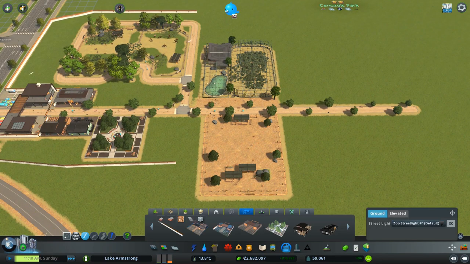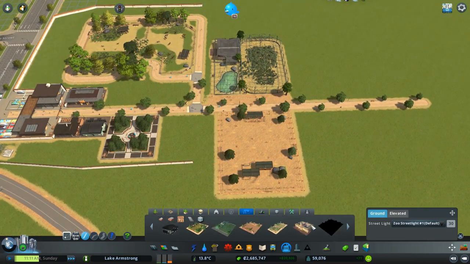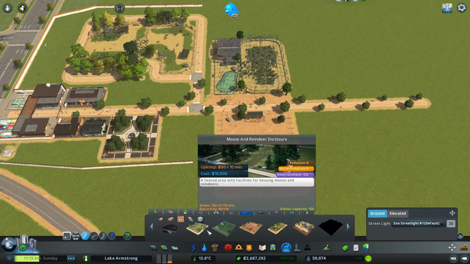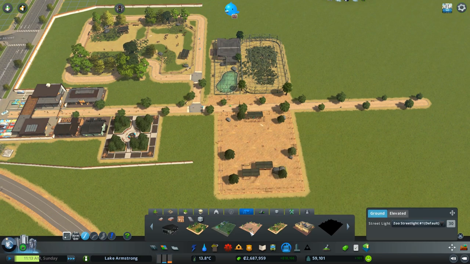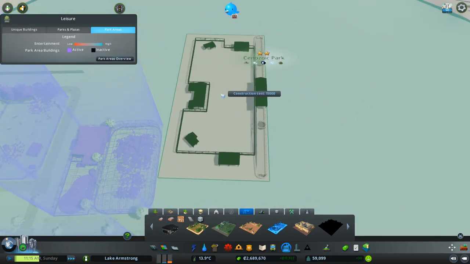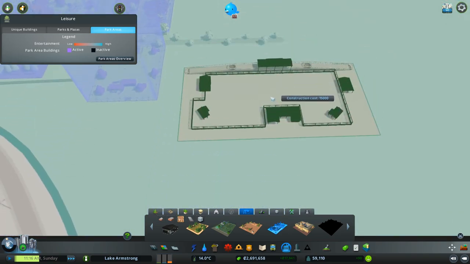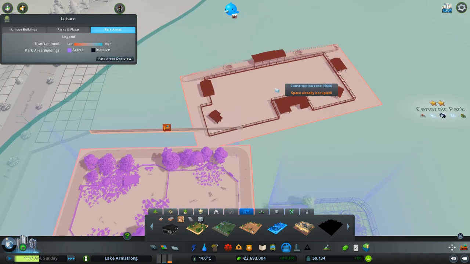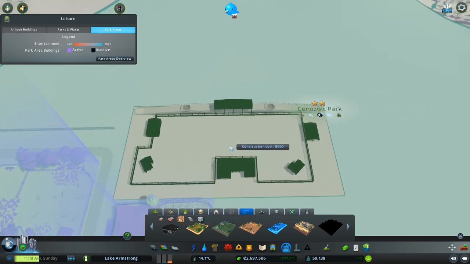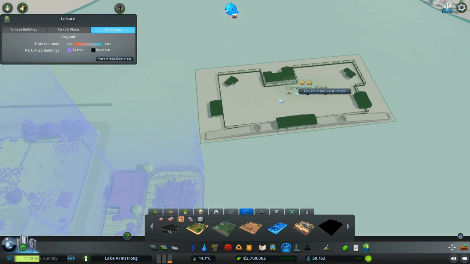Alright, so what actually do we have here? Let's see, we have the antelope enclosure, right? And the moose and reindeer enclosures over there, we have the birdhouse, we have the antelope enclosure, a bison enclosure. That's a little bit different. Let's see, where would we want to put the bison enclosure? I think we could probably sneak it in back here. Actually, we would probably want to flip it around, because I think it's designed to attach to a road. Right? Or a path.